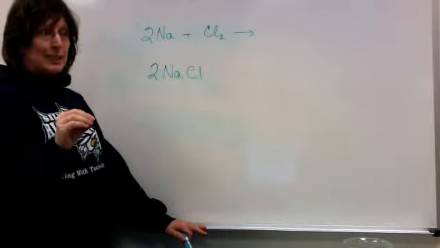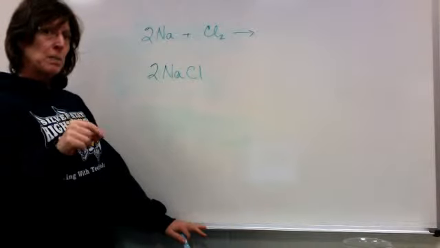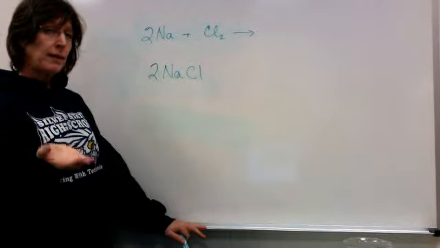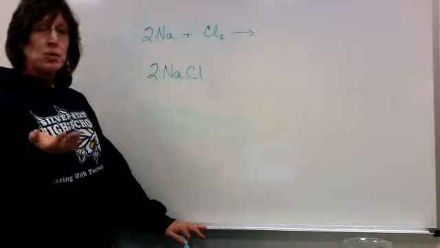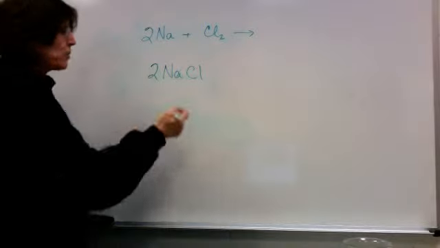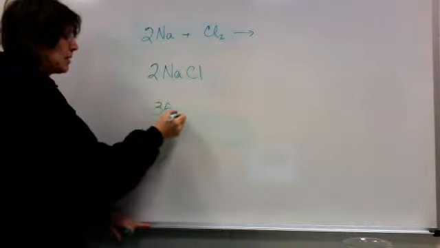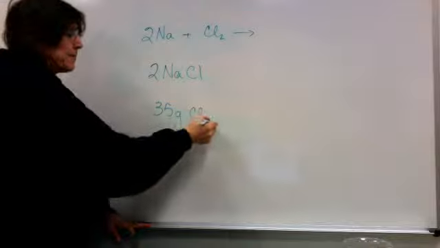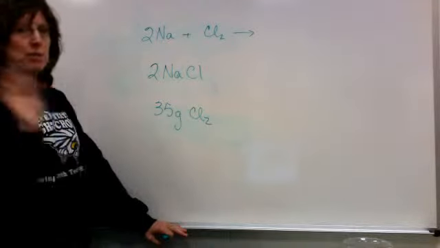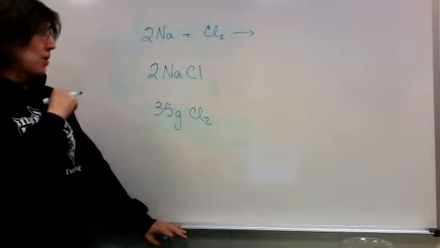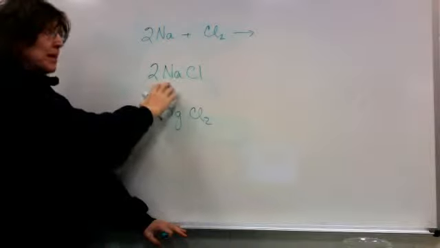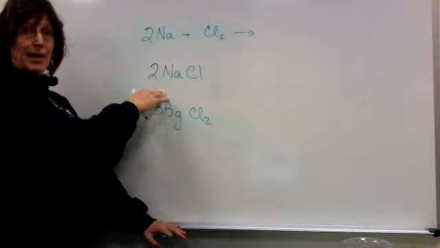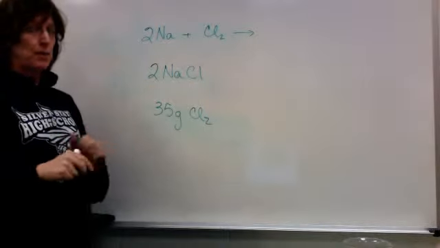Now, unfortunately, I want to know something about the number of grams, because if I'm working in the lab, I will be measuring things out in grams. So let's suppose that I have 35 grams of chlorine gas, okay? And I have as much sodium as I need, and I want to know how many grams I can make of sodium chloride. You can see that's very much like the problem you have to solve.